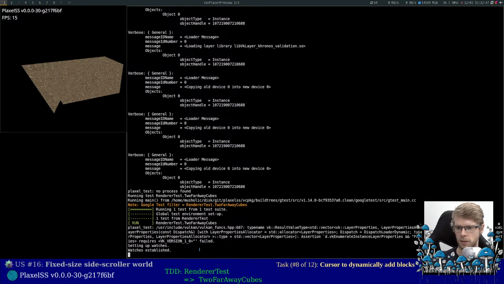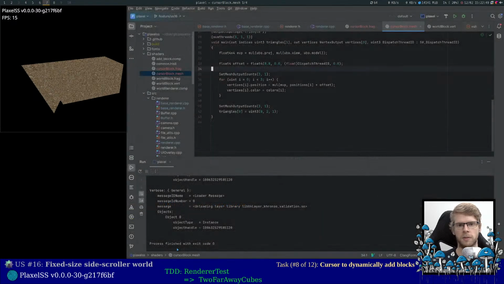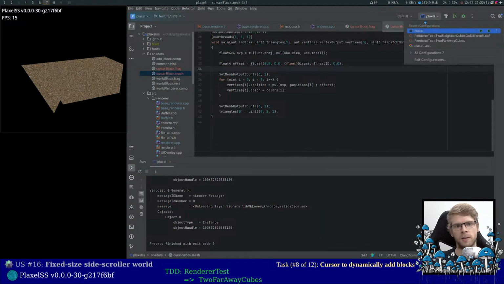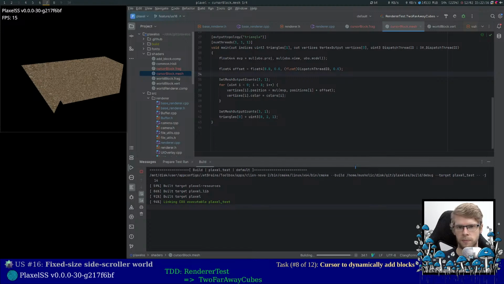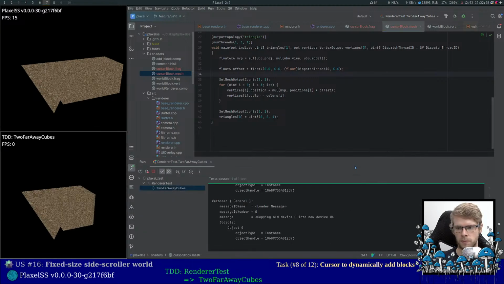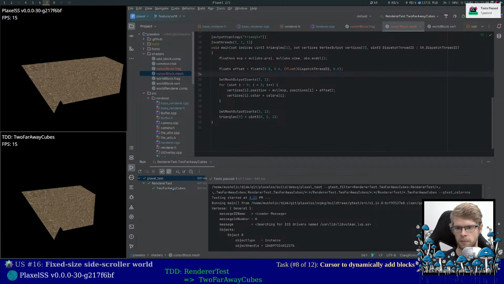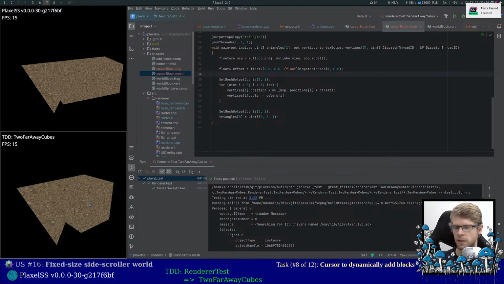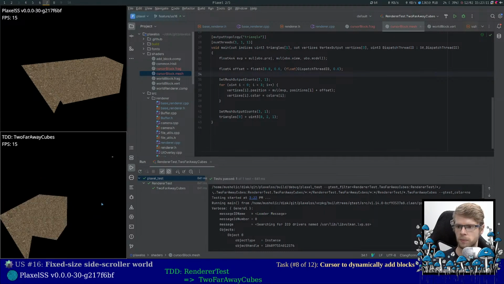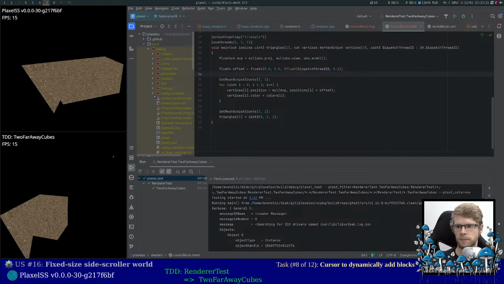Okay, I got an error in my test, so I have to fix this also. Ah yes, I know. It's because it was not compiled. I added the previous binary for my pixel shader for the test.